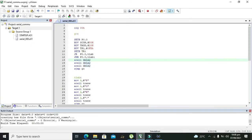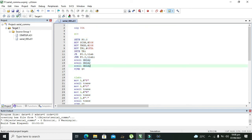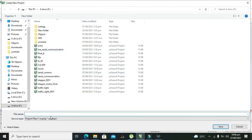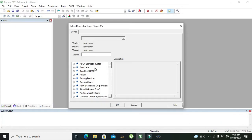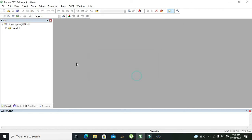Now we will move on to the programming. We can click on Project, New Microvision Project. We can write anything like POW8051, anything like that, and save it. And here we will select AT89C51. So yes and yes. So it is target, source group.